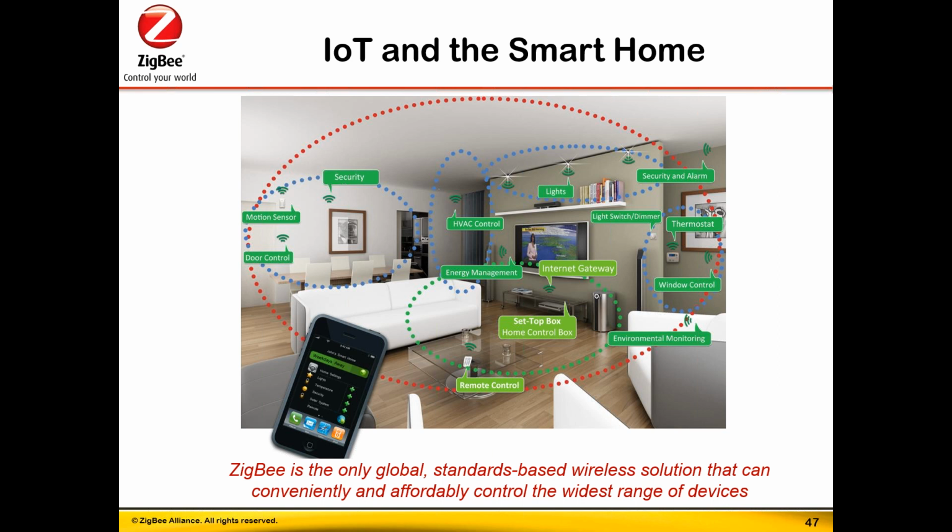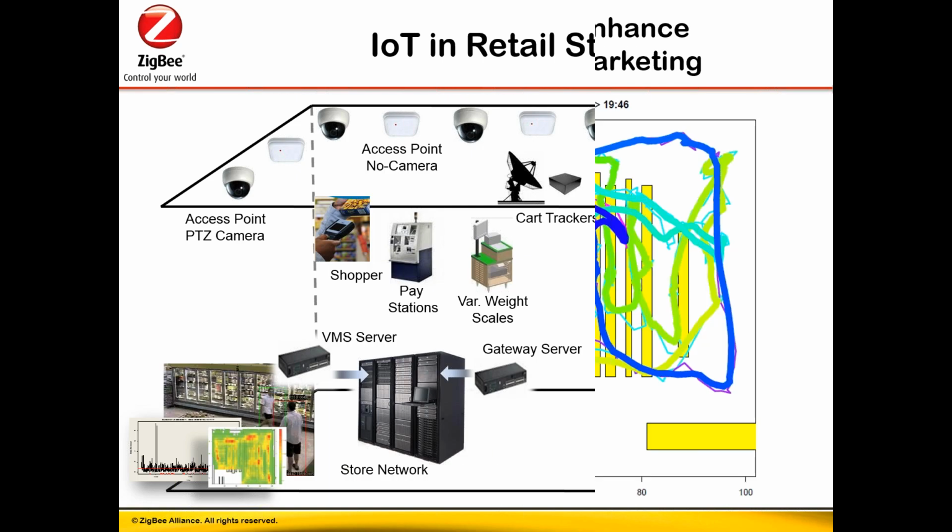I want to spend just a couple of minutes before we take questions, and again, we've got some questions coming in as we're speaking here, but feel free to submit more as we're talking and we will try to get to them. Just a couple of IoT applications where Zigbee is in use, and some ideas for you in your business.